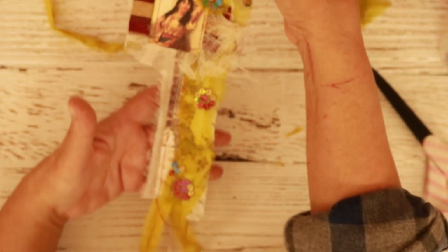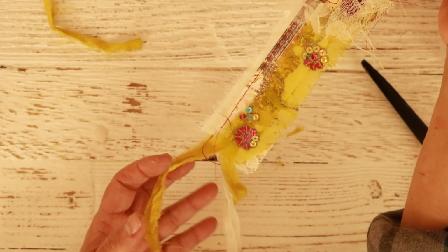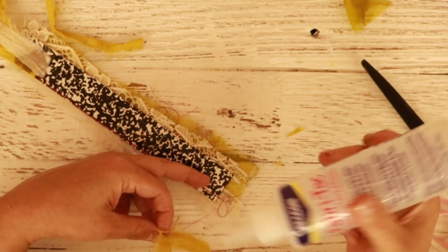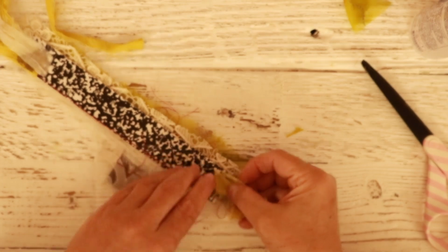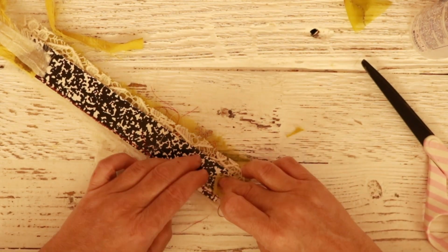So it'll be like this will be the front, and that'll be the bottom. So that'll work for me. Okay, so I think on the top, I am not going to put any beads, but on the bottom, I would love to put some beads. I think on the top, I just want to kind of leave it.